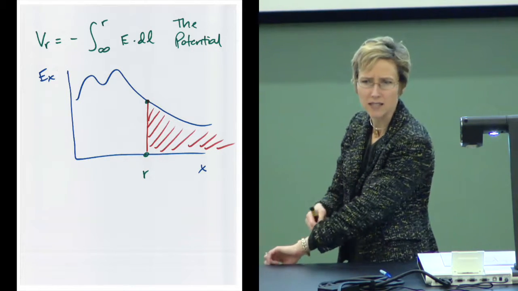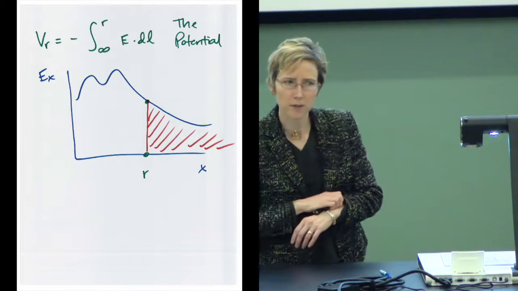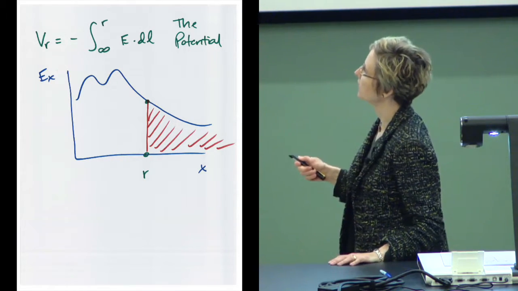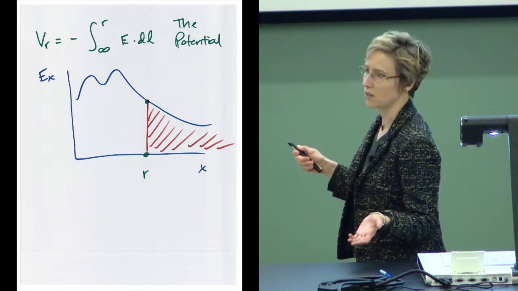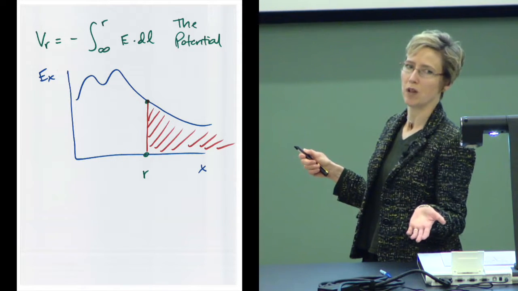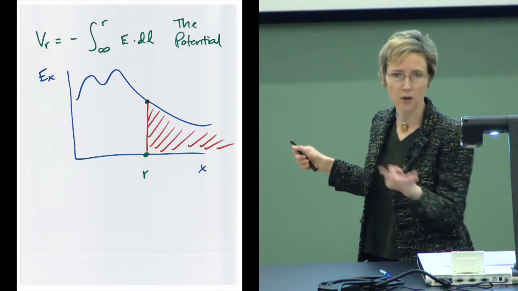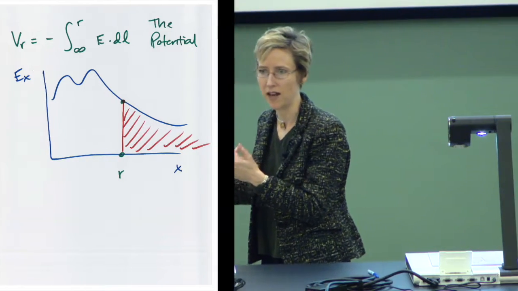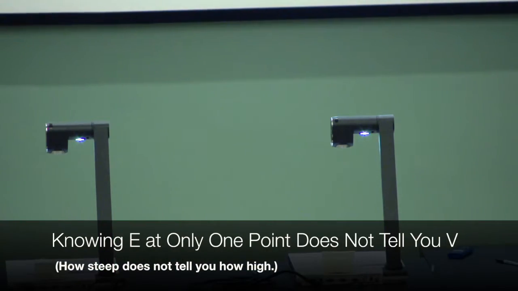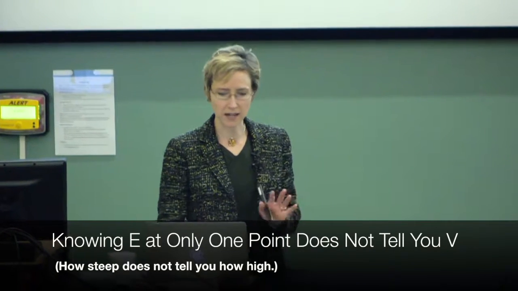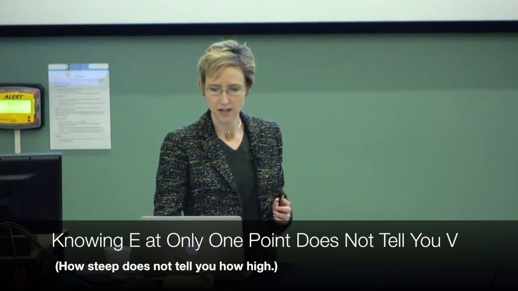Does that make sense? If I think about the graphical interpretation of the mathematics, then just knowing that at this point in space I had a particular electric field of, say, 5 newtons per coulomb pointed north, that doesn't tell me the rest of the shape of the curve. So I don't have enough information to calculate it. OK? So the right answer here is going to be B. Knowing the electric field at one point and only that point doesn't allow me to calculate the electric potential at that point. I don't have enough information. OK?